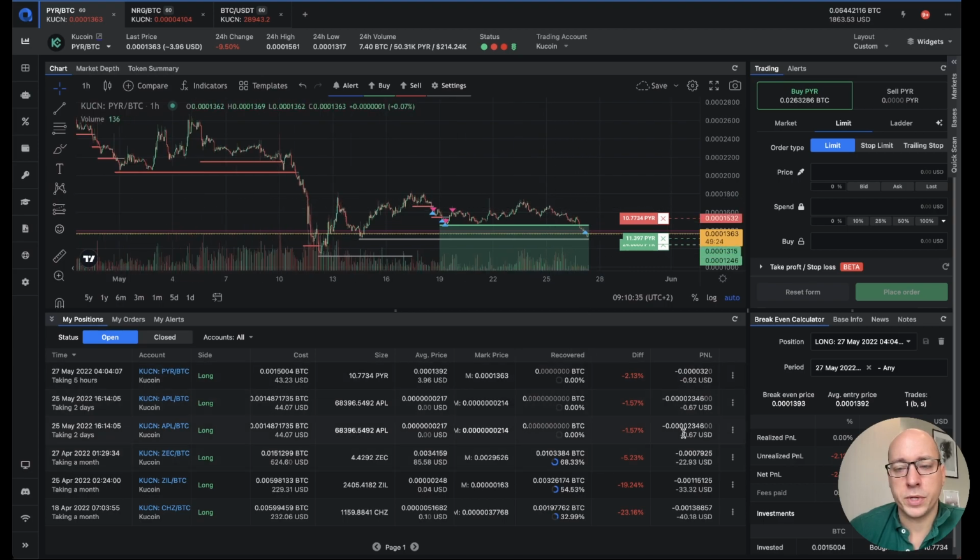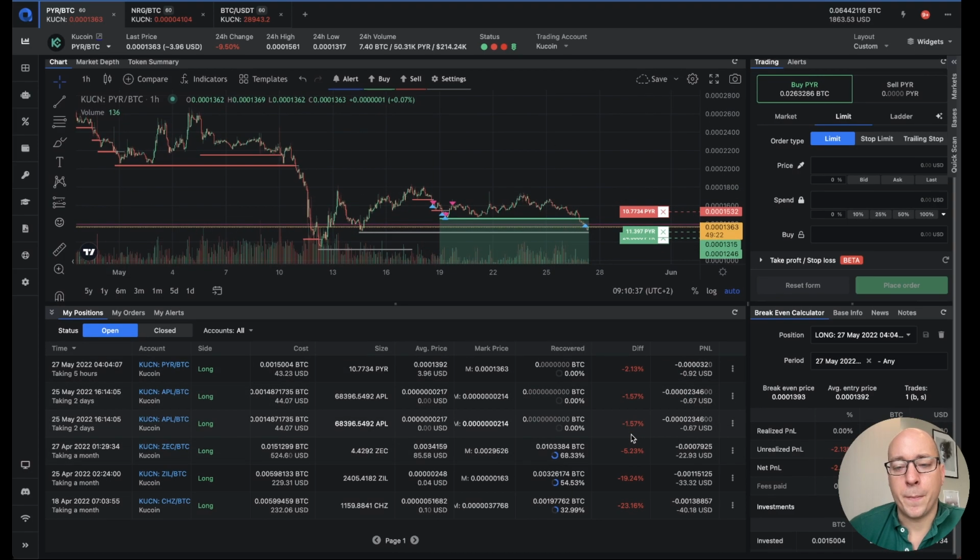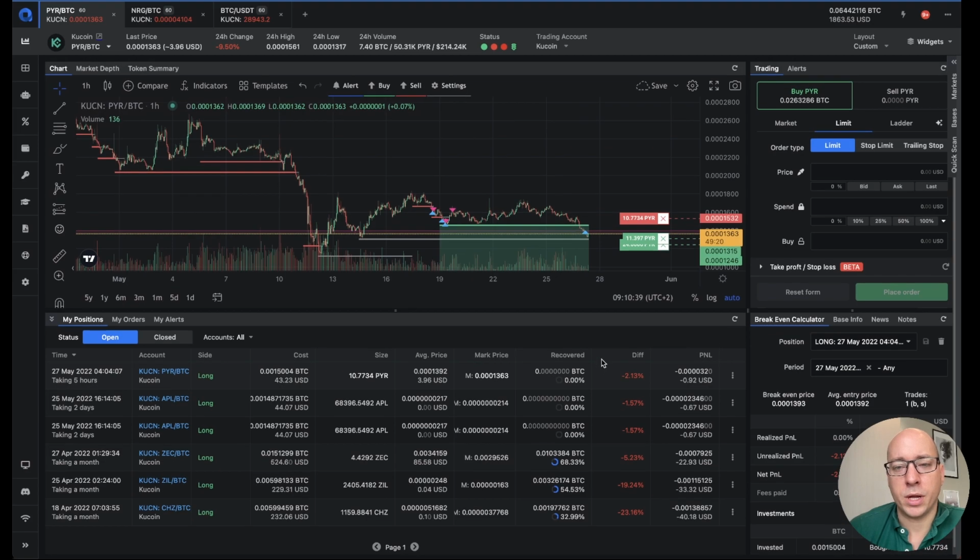And then as long as we keep managing these positions and we minimize our losses, then we should be able to recover from this much quicker, and we really can profit on the recovery from the other market.